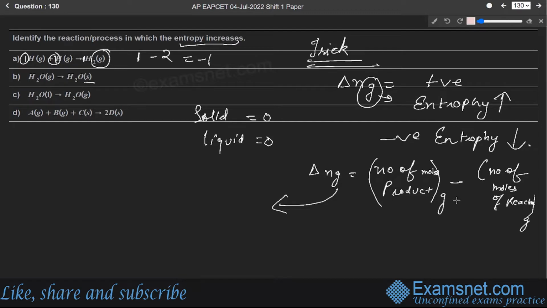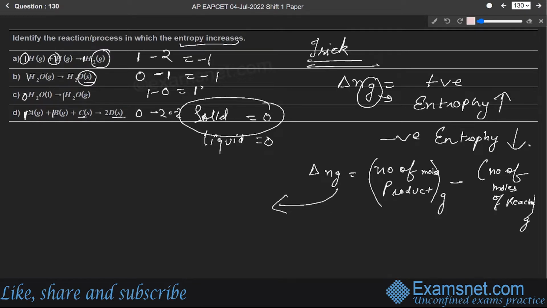Again, you can see this is solid. So this would have 0 because I've already told you this comes as 0. So 0 minus gaseous, you have 1 mole, 0 minus 1. This is again -1. This is 1. This is liquid, again 0. So 1 minus 0 would give you still 1. The product is in solid, so 0. Again, gaseous, you have 1 mole, 1 mole, 2 moles. C is in solid. So 0 minus 2, this would give you -2.